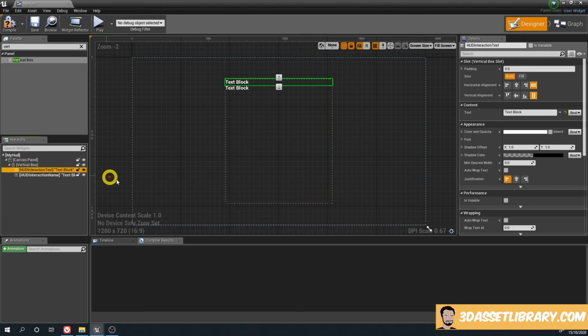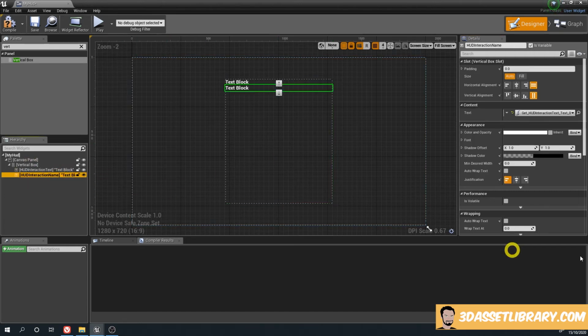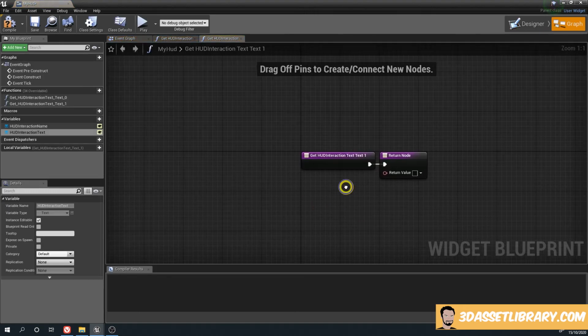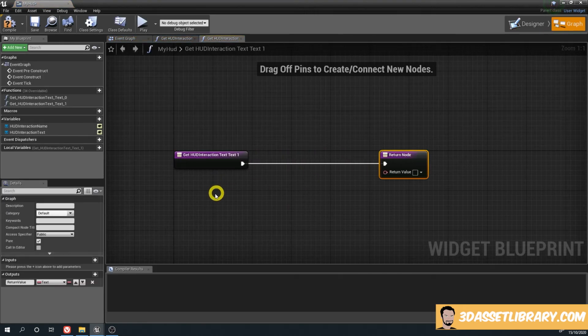So there we go. Now we want to go to our interaction name text, promote that to a variable, and oh no, sorry, we want to move that to the top. Go to our interaction text, correct. Promote that to a variable. We want to bind that, and do the same again.